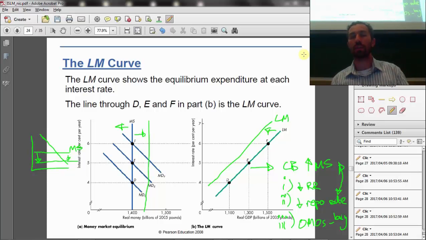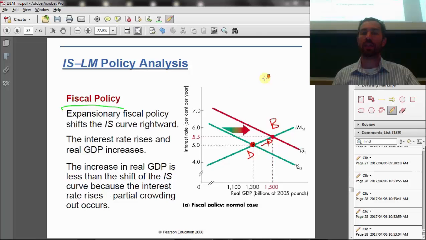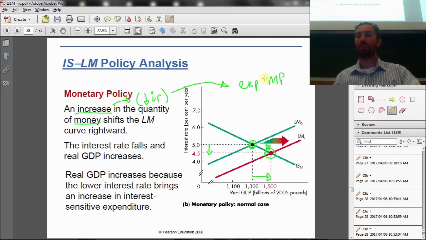Now, in the model so far, we've just assumed that prices are constant. Okay? So we're not worrying about inflation here. But the Reserve Bank has a secondary mandate, which says if inflation is under control, do what you can to improve growth. So we can see that if inflation is under control, in other words, we're not worried about prices changing because our prices are in fact fixed, if the Reserve Bank lowers the interest rate, that's good for growth. You happy with that?